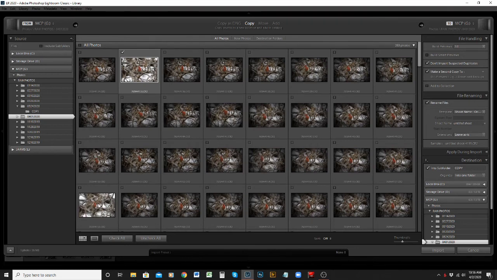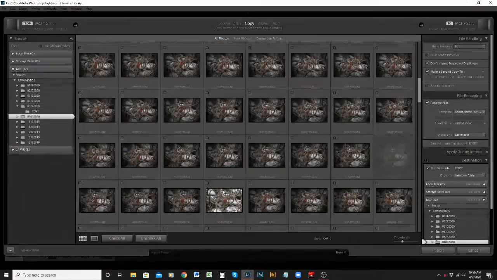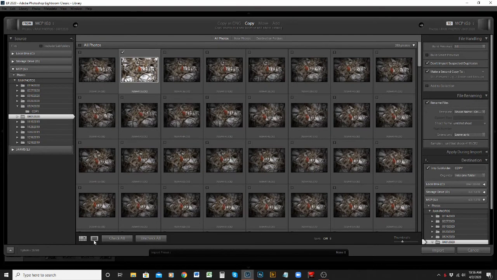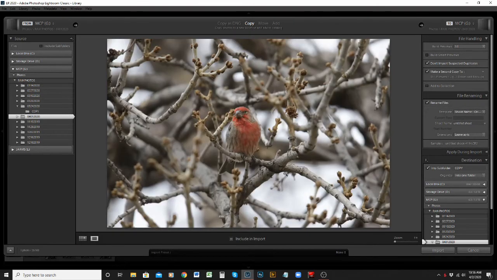Something I want to show you guys really quickly. Down here in the lower left-hand area, you've got 2 buttons next to the check all and uncheck all. This one that I have highlighted here is the grid view. This is where you can see all of the different photos that you have selected from your source. And then you have the single view, which allows you to view one photo at a time.